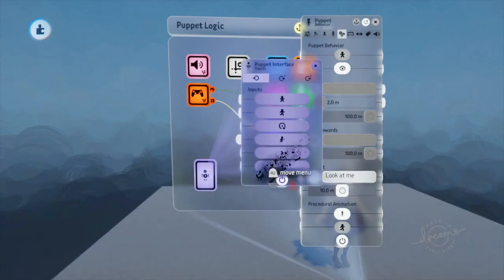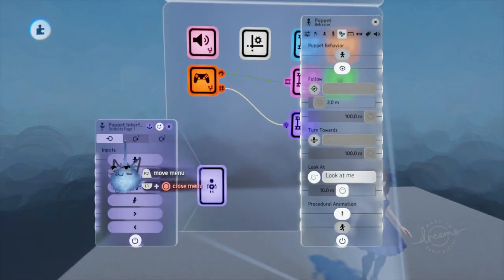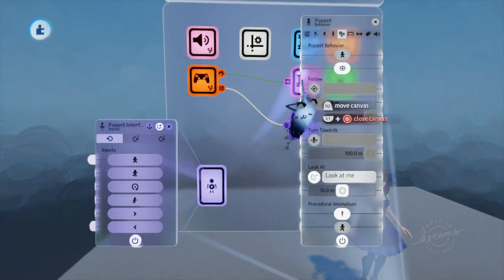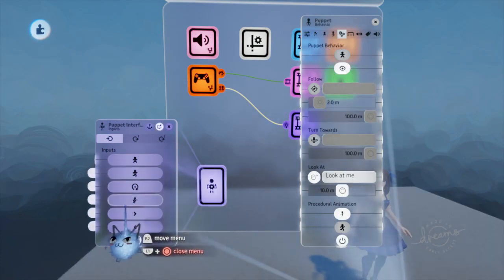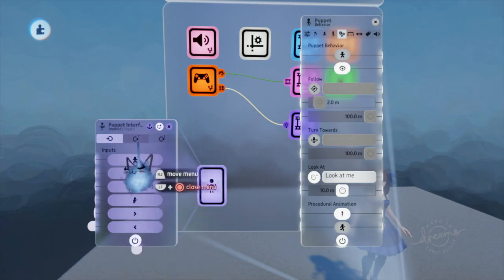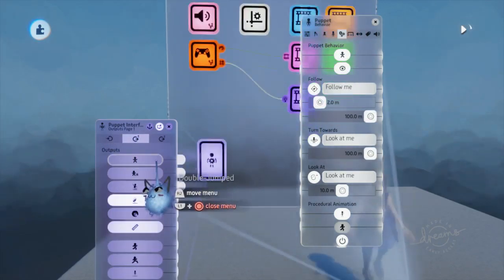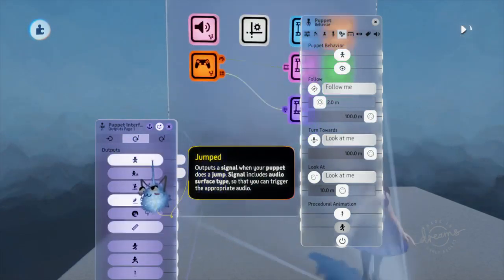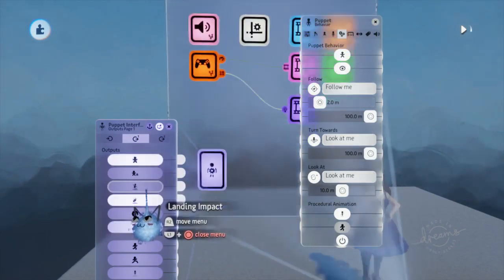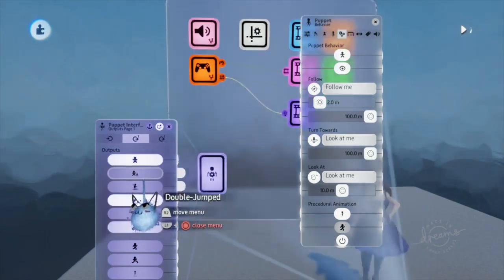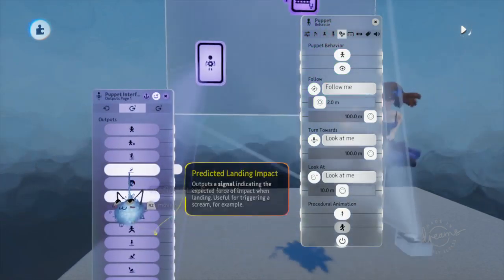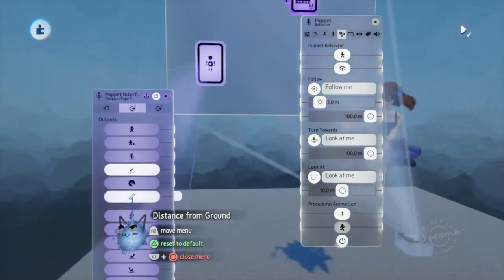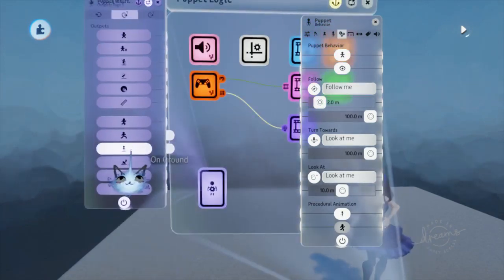And this puppet interface has inputs that allow you to make the puppet move. For example, jump, walk, turn to face, lean, go forwards, go backwards. And there's also outputs, like tells us if the puppet jumped, tells us if the puppet landed, tells us if we double jumped, tells us if it thinks we're about to hit the ground, tells us the distance to the ground, tells us if we're on the ground.